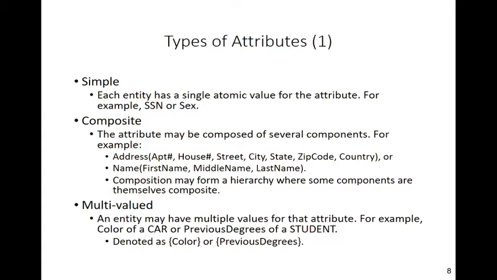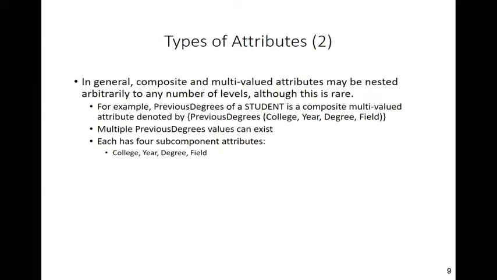You have multi-values for the same exact attribute that, when I define it out, not in the logical sense, but in the physical sense, I'm going to have to uniquely identify each of the individual pieces. But from a logical perspective, I just want to know that it's multi-valued. Okay, and so we have our example here of color for a car, previous degrees as a student, right? Could be schools that you've attended, right? All kinds of things associated with that.